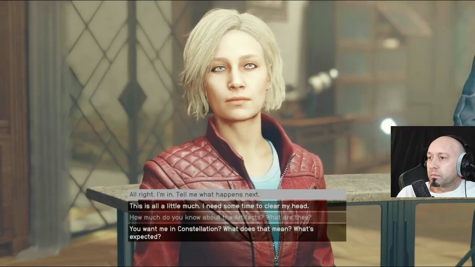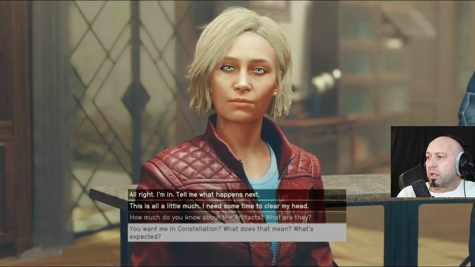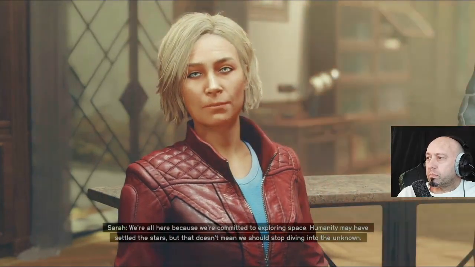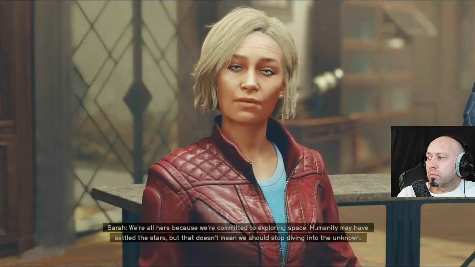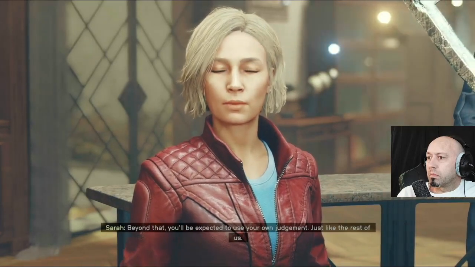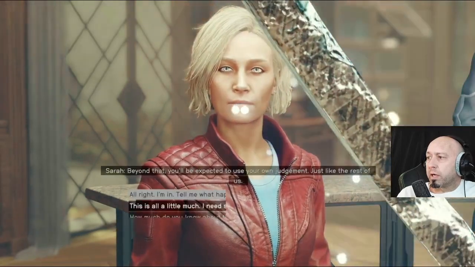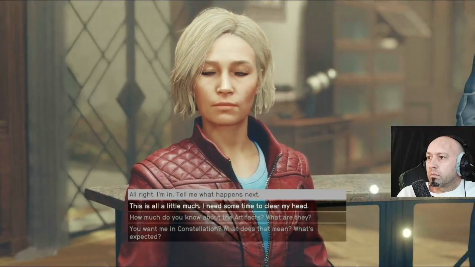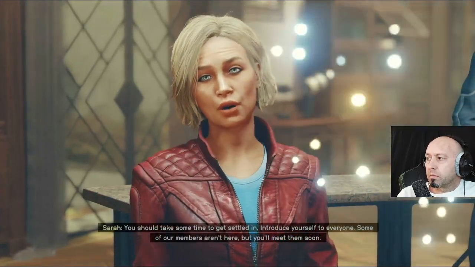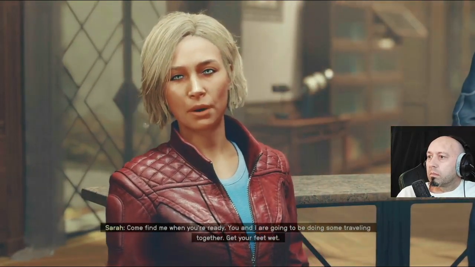Okay. All right. You want me in Constellation. What does that mean? What's expected? We're all here because we're committed to exploring space. Humanity may have settled the stars, but that doesn't mean we should stop diving into the unknown. Beyond that, you'll be expected to use your own judgment, just like the rest of us. Scary. What happens next? You should take some time to get settled in. Introduce yourself to everyone. Some of our members aren't here, but you'll meet them soon. Come find me when you're ready.